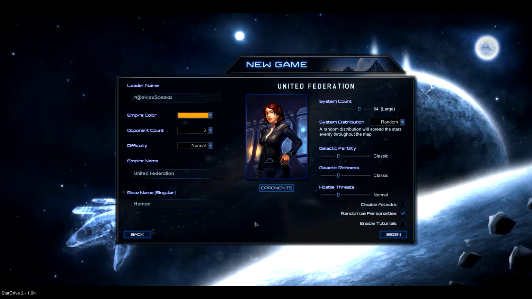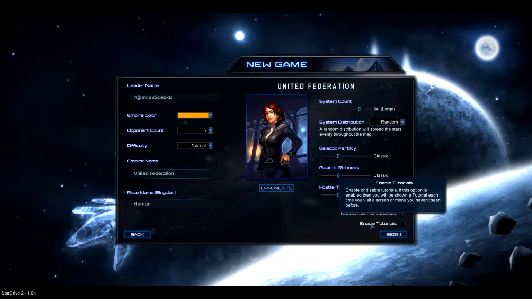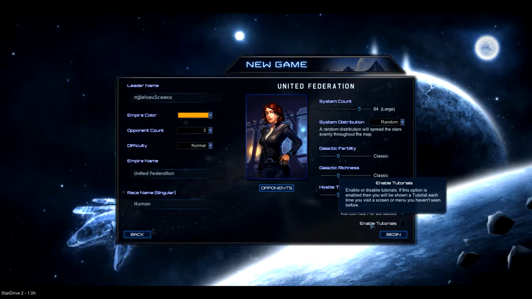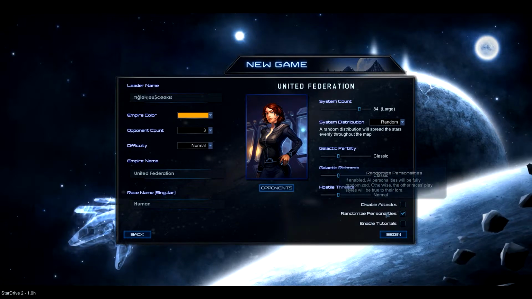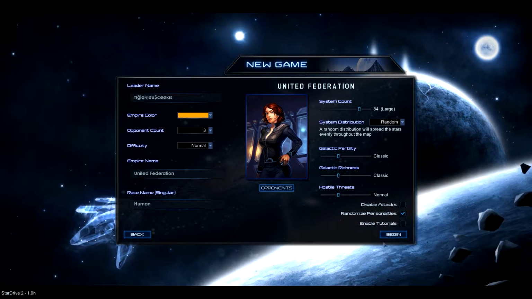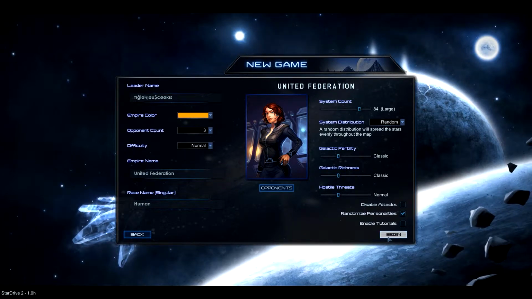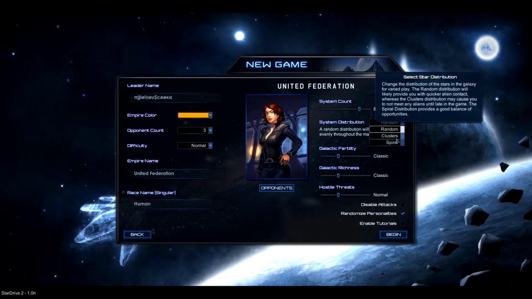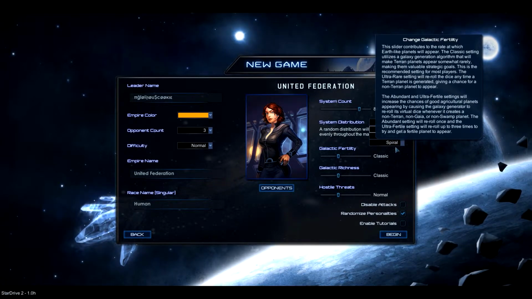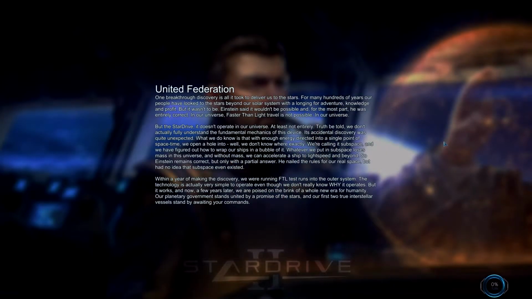I do like randomizing personalities because sometimes, in the first couple games I tried to play through, I ran into the bears immediately and they just steamrolled me every time because they were aggressive as fuck. And this kind of randomizes a different type of deals, if that makes any sense at all. Alright, so we're just going to go ahead and system distribution. Clusters. Let's do spiral. That looks a good spiral galaxy.